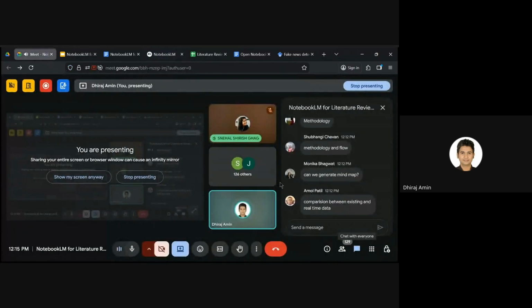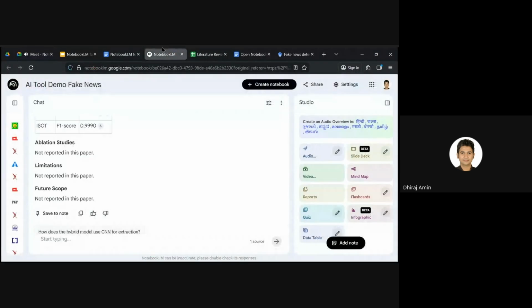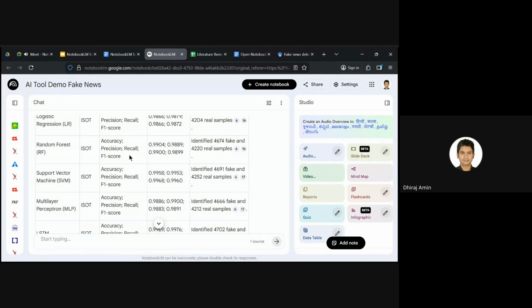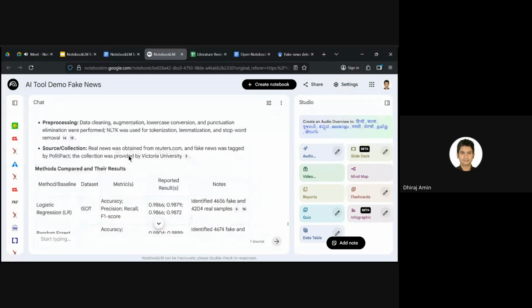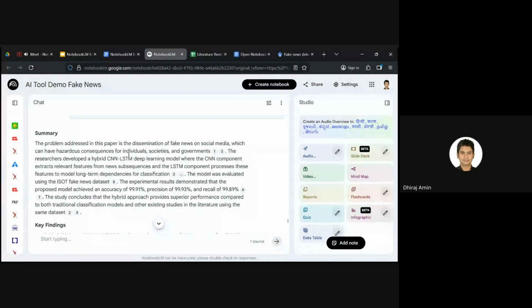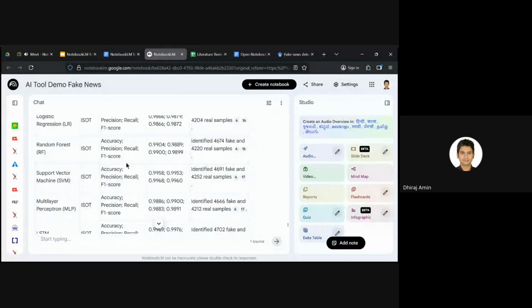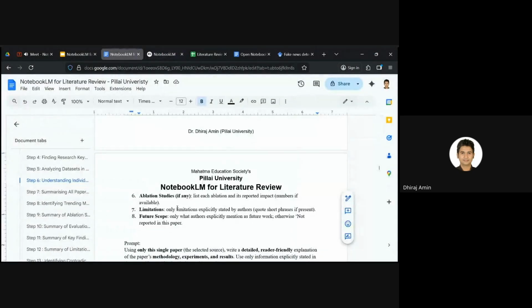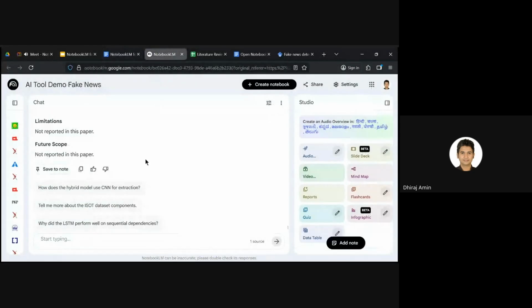Okay, so see, again, yes ma'am, we can also generate a mind map. I will come to that at the end. So this again was maybe a more than 2 hours task, to make a summary of a single paper. But just now you can select the research paper and put this prompt, and it will give you the analysis.